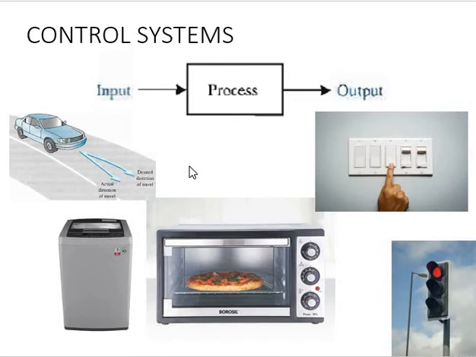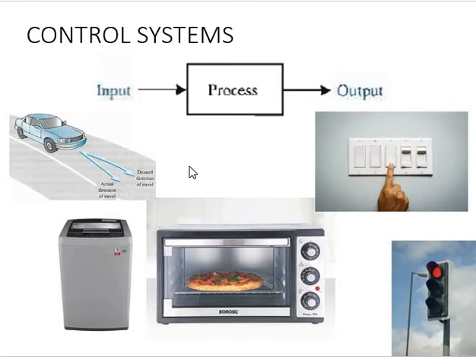The red signal is going to be closed, the yellow signal is going to light up, or it is going to be there for some duration only. After the process, when we give the red light signal, some process will be there, that is called time, and output will be there. Some of the vehicles are going to be passing on that. So no problem. This is called control systems.